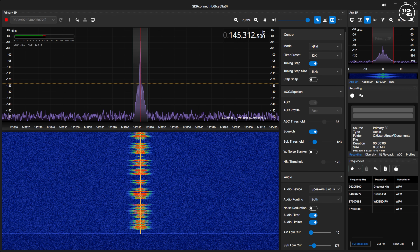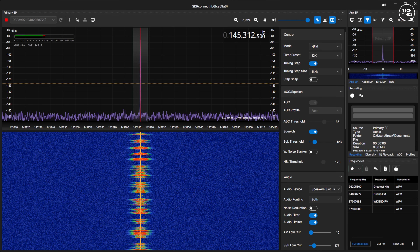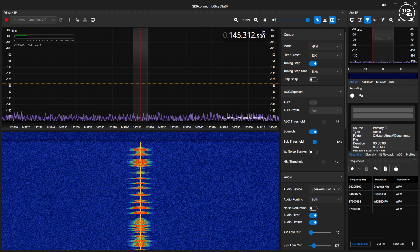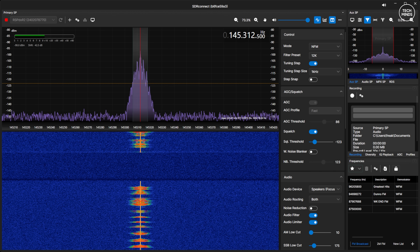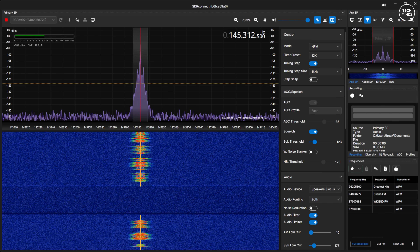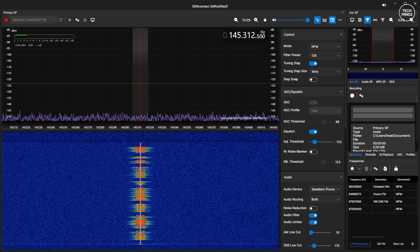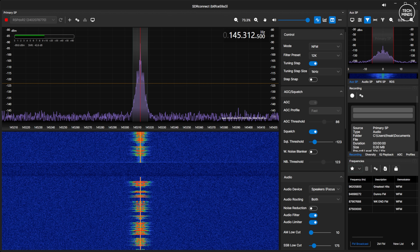With AI NR turned on and a fan next to the microphone - M0DQW testing, one two three four five over. Did you notice when I was saying one word at a time with AI NR turned on, there was literally silence when I was not talking - almost like an audio gate feature that we'd find on audio processing equipment. I think it also dulled out the fan noise in the background. Personally I think it's not quite there yet and needs improvement, especially on receive. We'd only ever want to enable noise reduction for weak signals, and as the examples showed, it was not very good with weak signals - though to give VGC credit, they did actually state that in the manual.